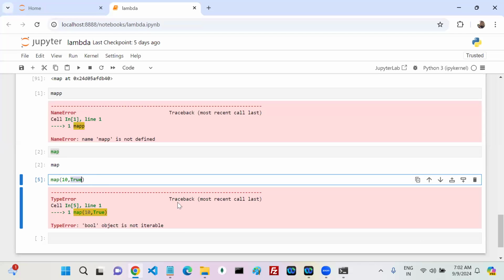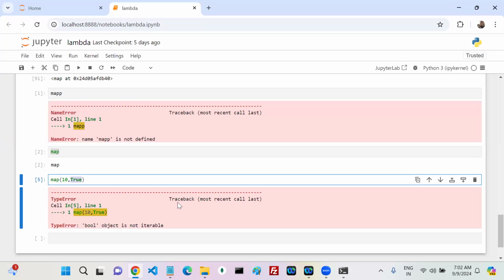My second argument should be what? An iterable value. It may be a list. Iterable is nothing but it should contain multiple values. Okay, iterate the first one, second one, third one, like that. Which data types do we use to hold multiple values in a single variable? List, set, tuple, like this.